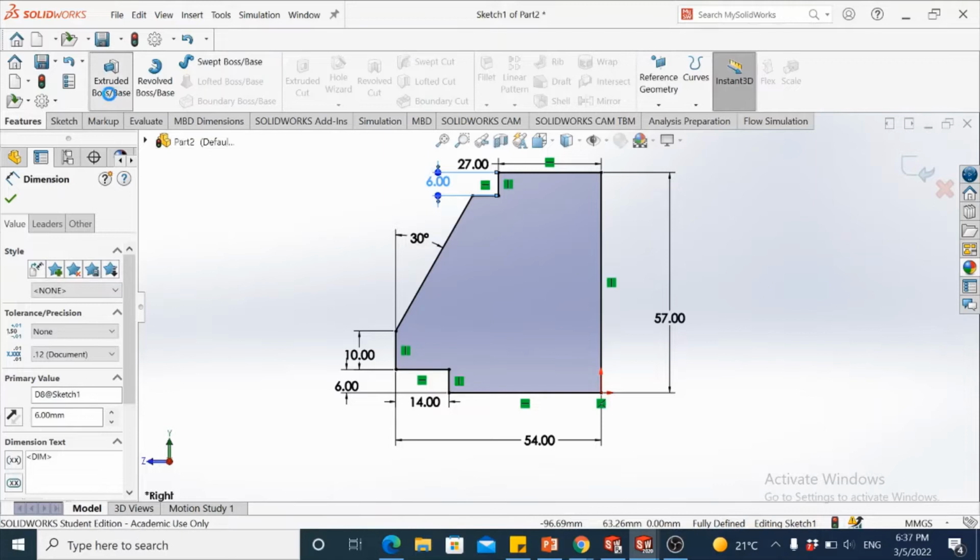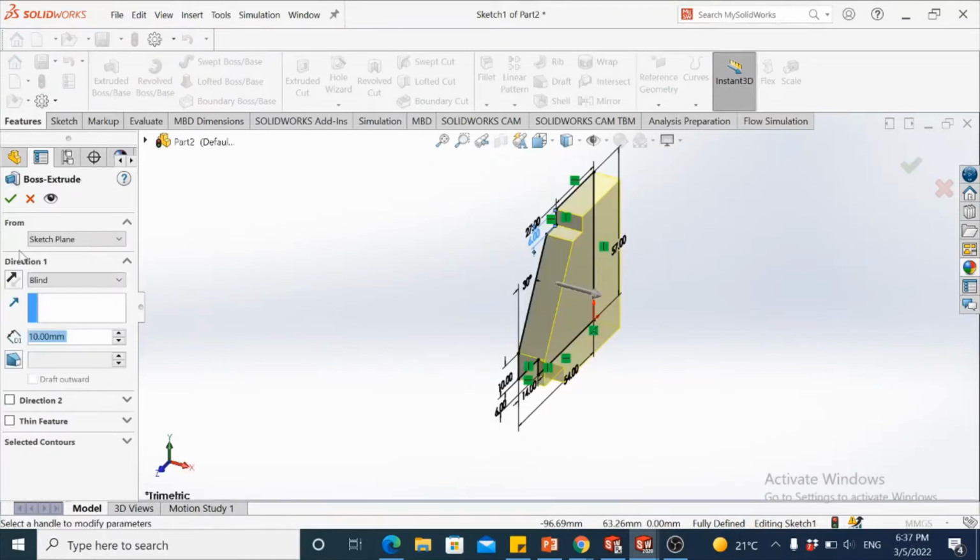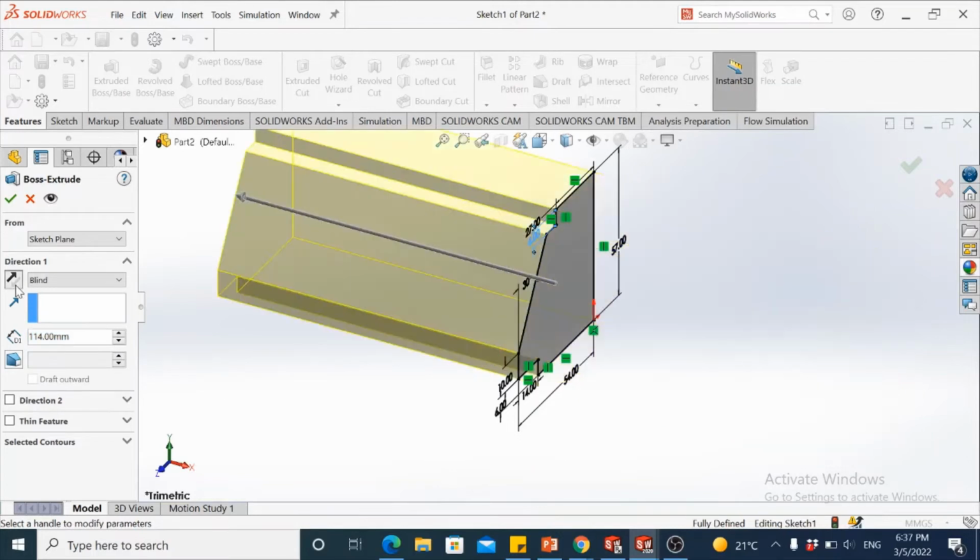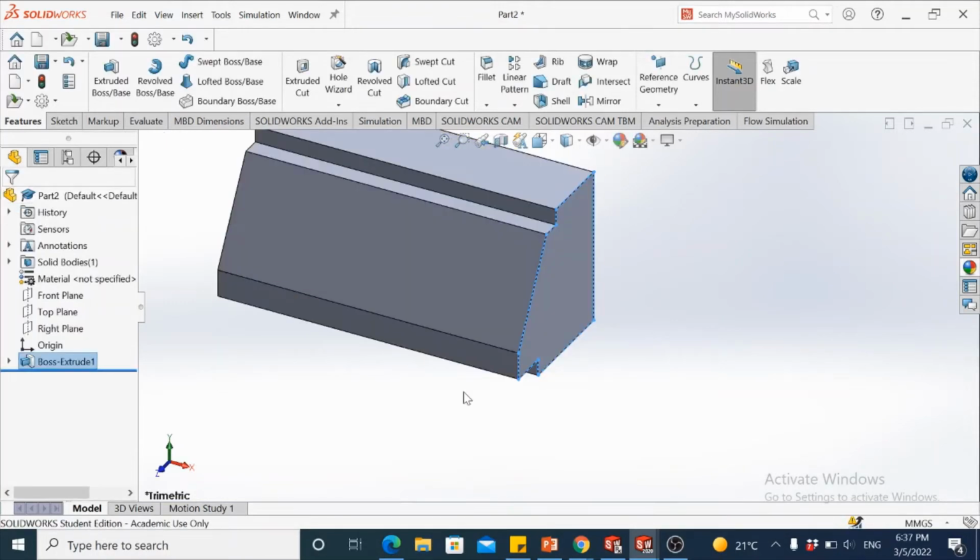Let's extrude this completely over the entire length of the part. This is 114, and reversing the direction to the other side. So thus this becomes the right face. We have completed all the contours that appear from the right side as an overall block. Let's trim out the extra material here to generate the internal faces, or the separate faces that are seen from the right side.